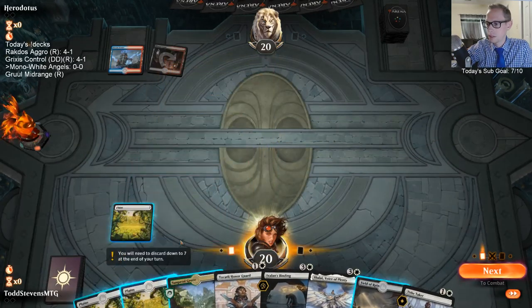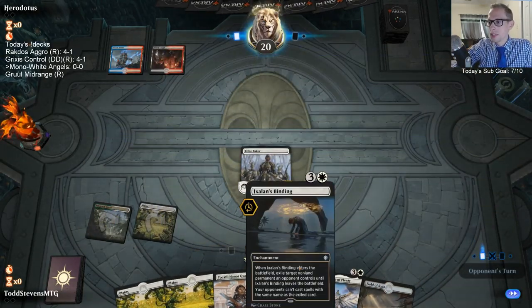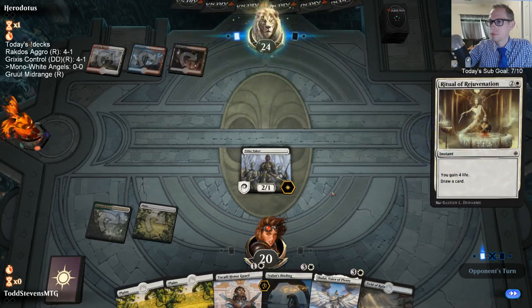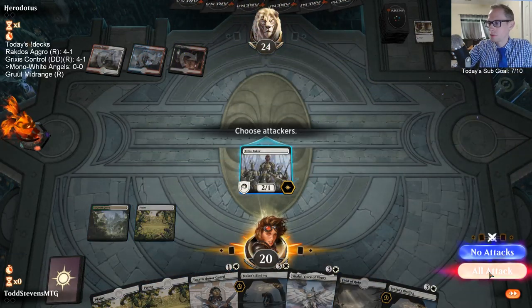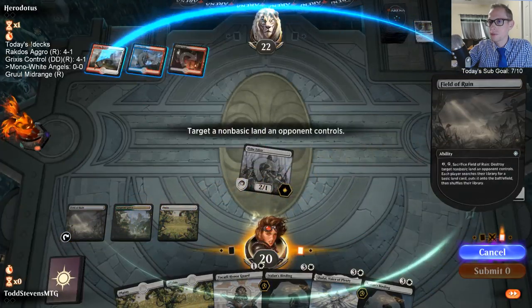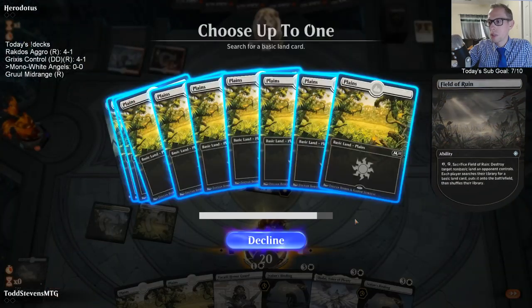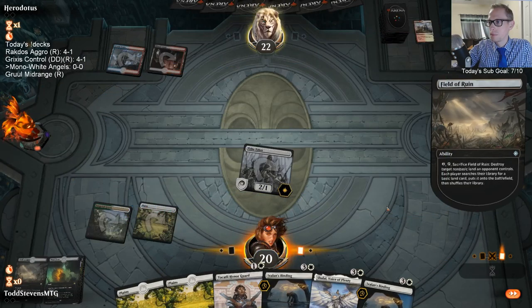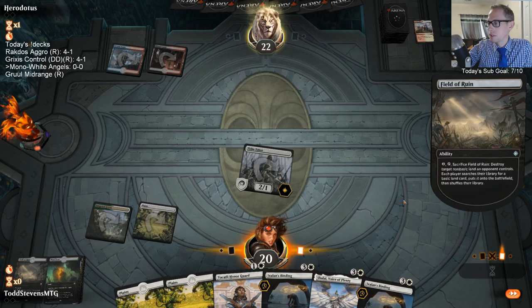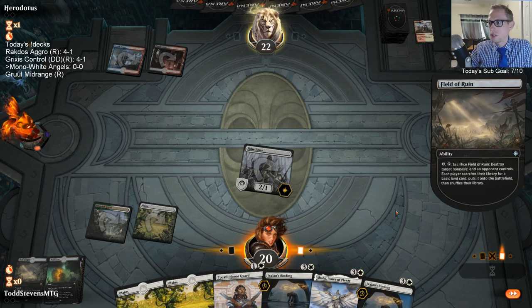Grixis. Well, Ixalan's Binding is good against Grixis. Not Grixis. Four color. Four color decks don't usually play a whole lot of basics, so we're going to test them. We get land destruction. We just get free Sinkhole or Strip Mine, I guess, yeah. Free Strip Mine.